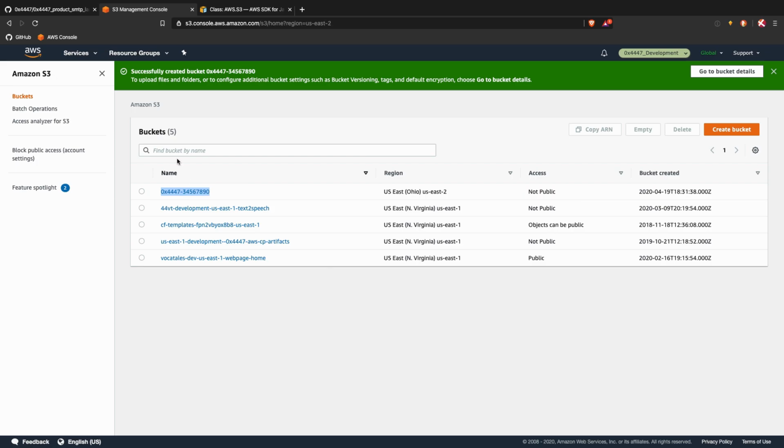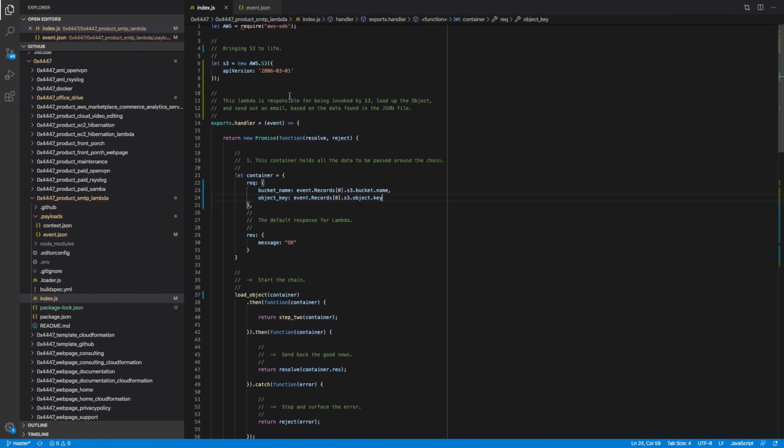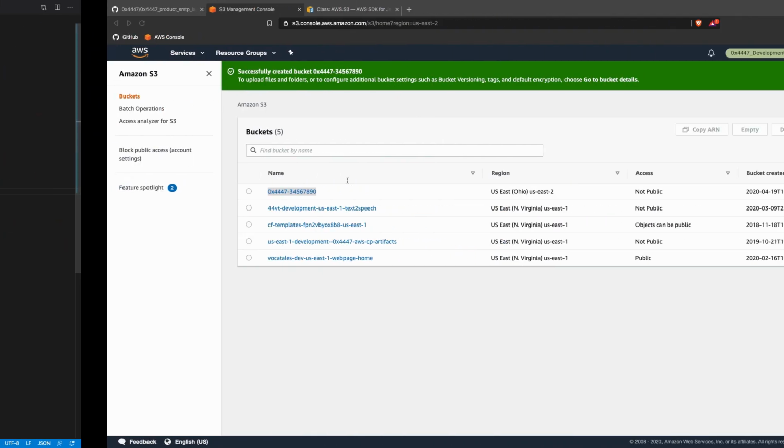So copy the bucket name, go back to the code, and go back to events. And now we are going to paste the bucket name in the event object that pretends to be as if the S3 invoked this thing.